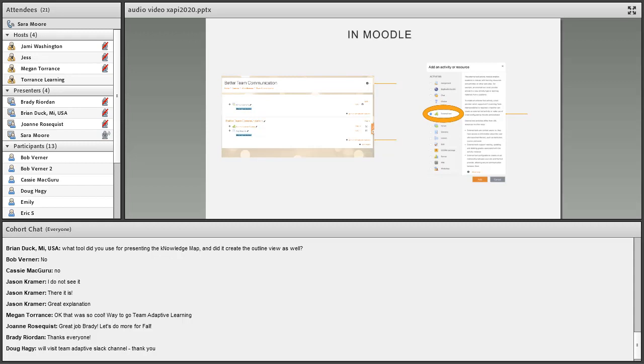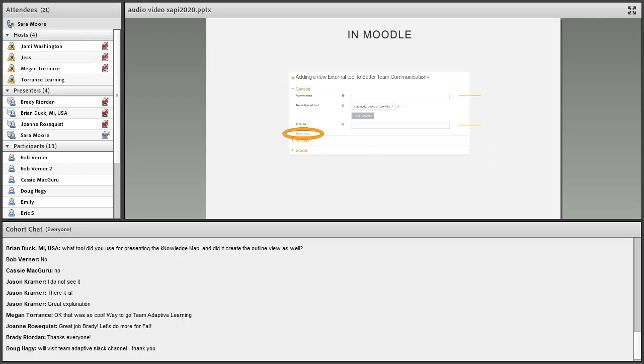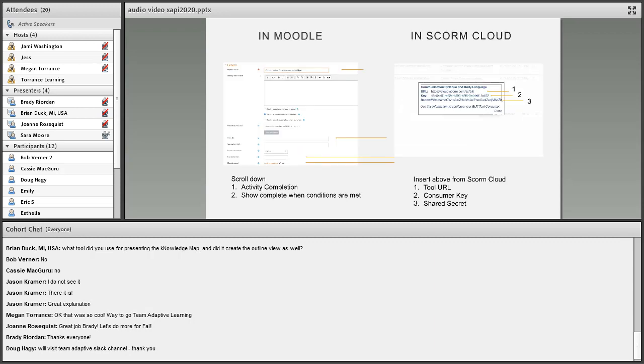This would be the external tool that you would utilize. It looks like a little puzzle piece. And then when you go in there, add the name, and you will really want to expand the menu right here to put all that really important stuff we just got from SCORM Cloud into here. Then I brought over what this window looks like in SCORM Cloud and what you're filling in Moodle, to directly show you where the different pieces of SCORM Cloud go into your Moodle page.